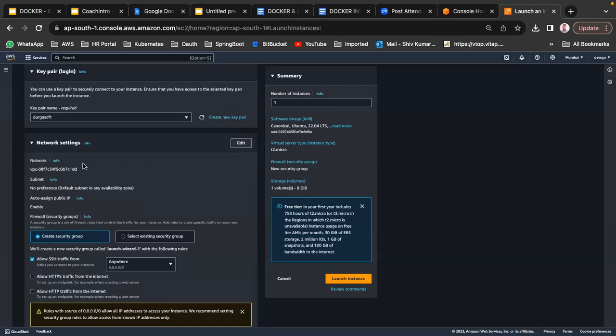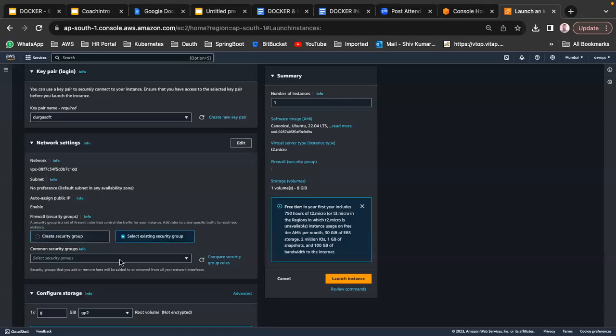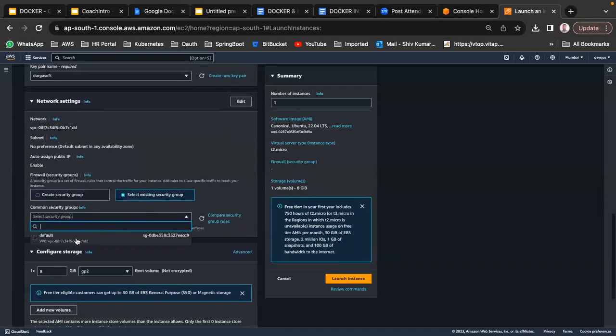And in the network settings there are two options. The security group is something called a firewall, used to log in to the machine. We need to open some ports to log in to the machine. I'll explain it later; just select an existing security group. You will see one security group. This is a firewall, I can say as of now, but I'll explain it very clearly later. Below, in the common security groups section, you can see the default security group.